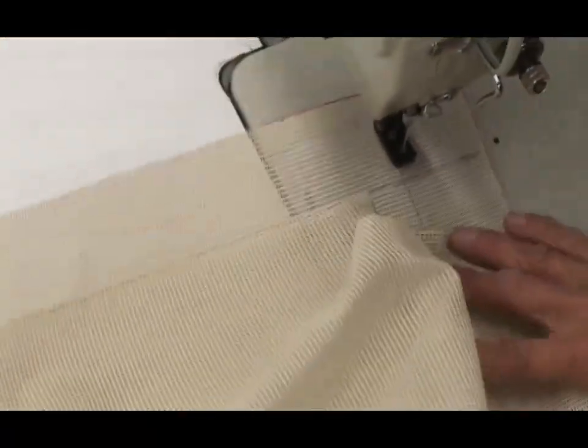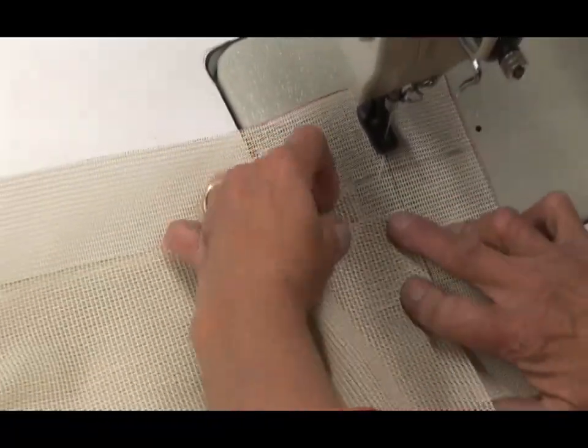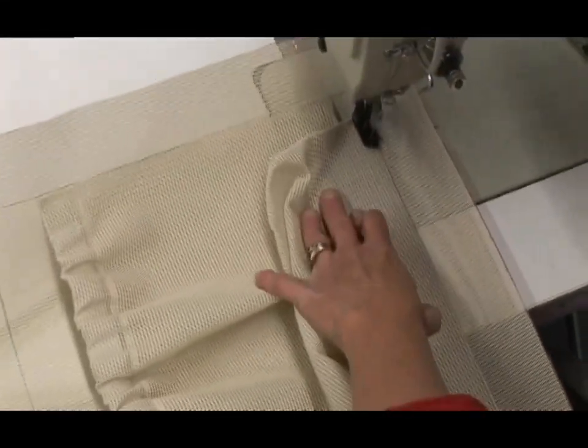And then we can come around the corner. You have your other 1 inch. Do the same thing. Run the edge right along your 2 inch pencil line.